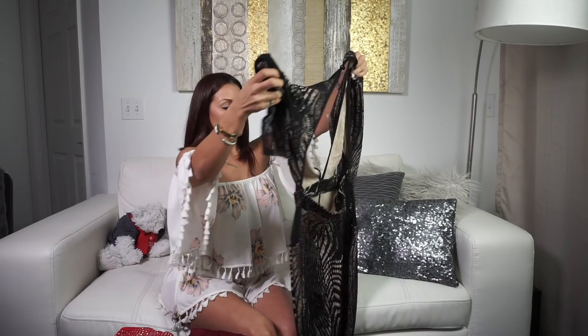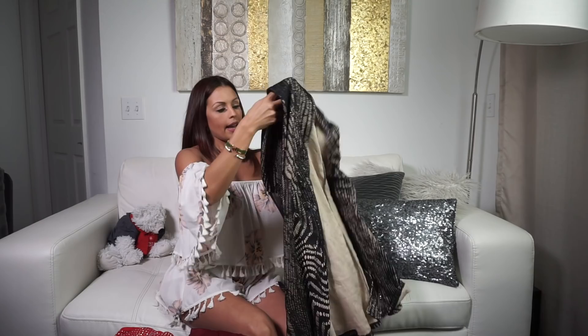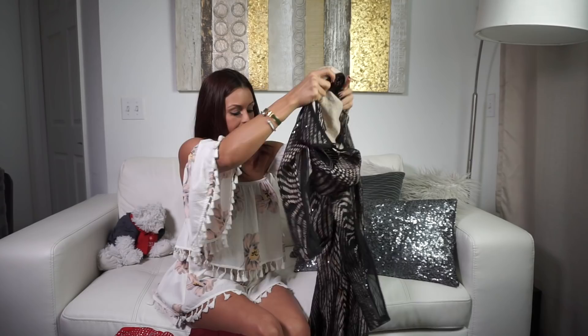Not only that, but the bottom of the dress has a slit right in the middle and it's a good slit in the sense that it's not that high — you can see this is where your waist is and this is where the slit starts. It has a tail or two to go with it. So it's very sexy but also very elegant at the same time. It's comfortable too — the material is very stretchy. And that's that.